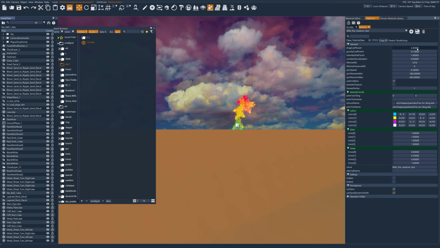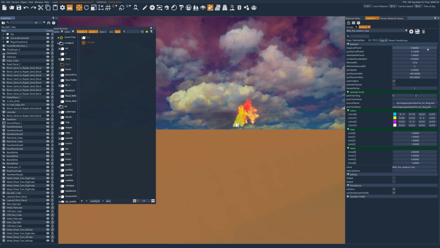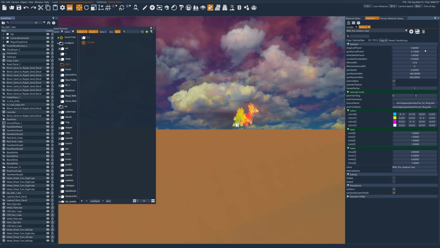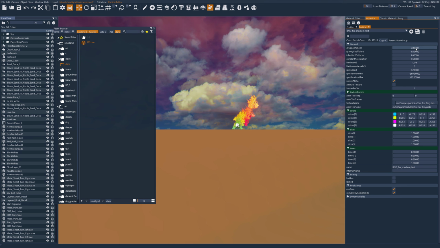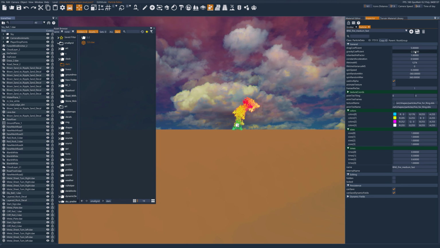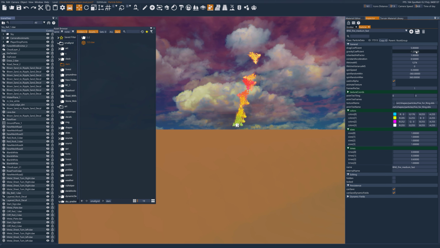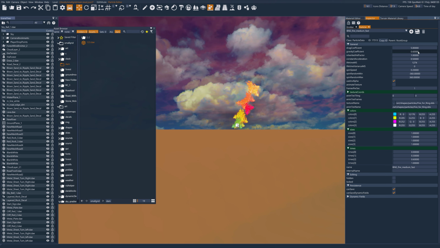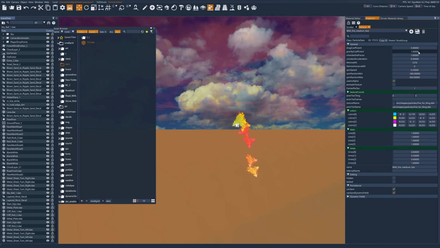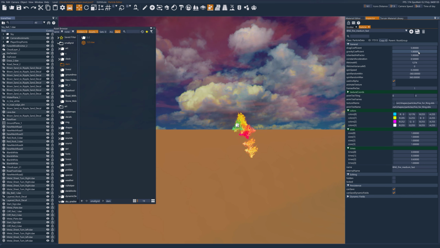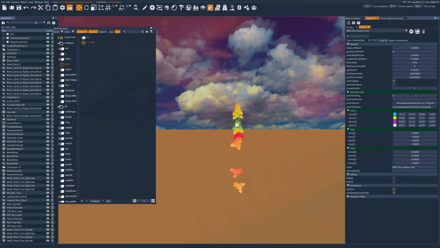I'm sure it was. This is drag, and it does exactly what it says. It makes it drag. And this is the gravity coefficient. Minus is up, plus is down. And as you can see, that particle is just cycling 1, 2, 3, 4, 1, 2, 3, 4. So you can see now what it does. Put this at 0.